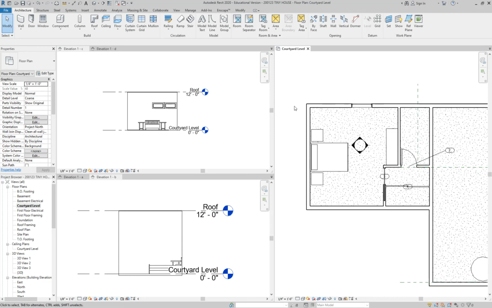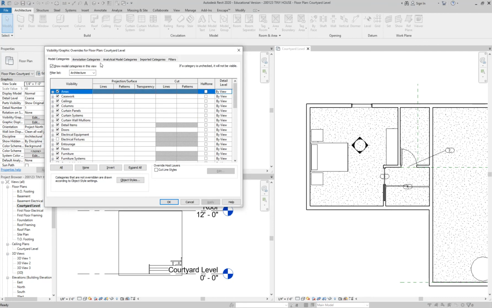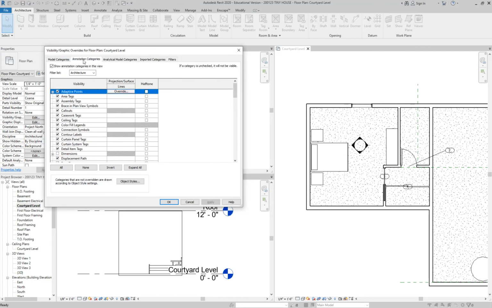Okay. No. Okay, so go back to VV, right? And the first one is annotation. Let me ask you, is section checked or unchecked right now? Sections, not section box. It's checked again, but I had unchecked it. Okay. Well, it's going to work this time. Just go ahead and deselect it, and then hit apply or OK. It doesn't matter, and see if it gets rid of those section lines. Okay.